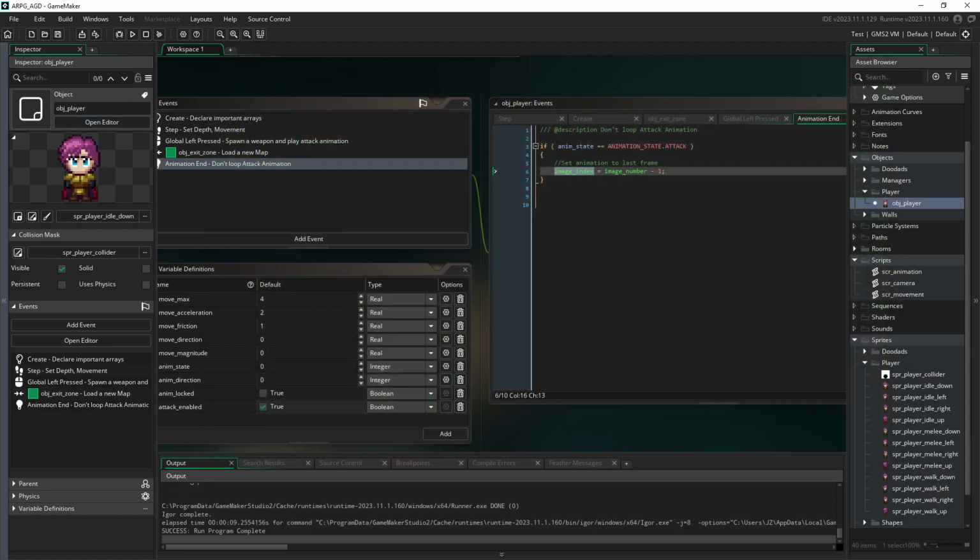I don't want flickering fast. And now, weirdly enough, GameMaker doesn't have a way to tell animations not to loop. This is the only way you can block an animation from looping. So you might end up finding that you'll use this in other cases if you want to play through an animation and hang on the final frame of that animation.